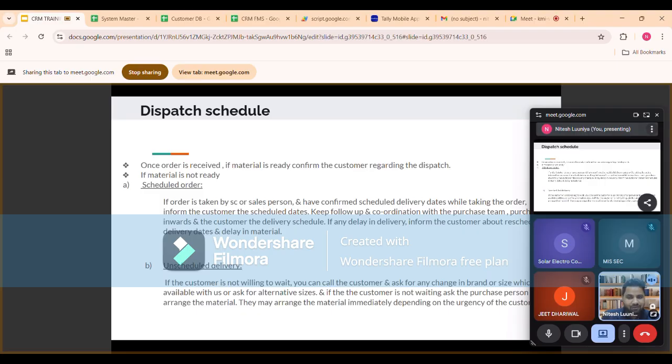So keep follow up and coordination between the purchase team, the customer and yourself. If there is any delay in the delivery of goods, inform the customer well in advance that the material will be delayed by so many days. So this is what you have to do.